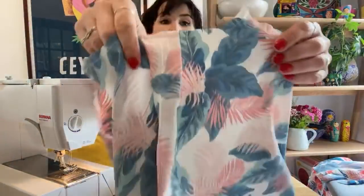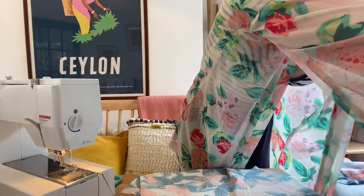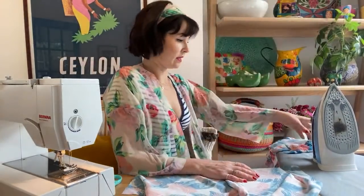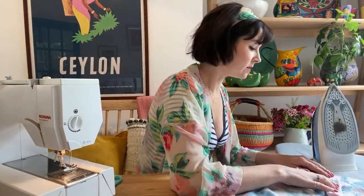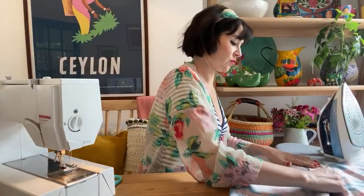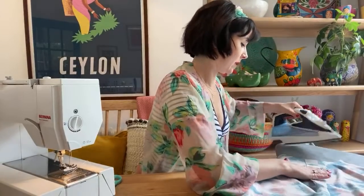So now, on Mr. Iron, we are gonna press it. Let's see if I can get this in. Lock myself in. There we go, and then you can see what I'm doing. So now we press this in place. We've got to press it into kind of pleaty shape. So continually pressing that strip or pleat. Well, it's like a box pleat, really, isn't it? We're pressing that continually down. Like that.